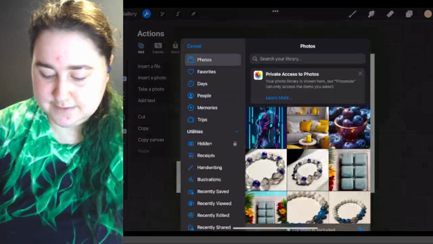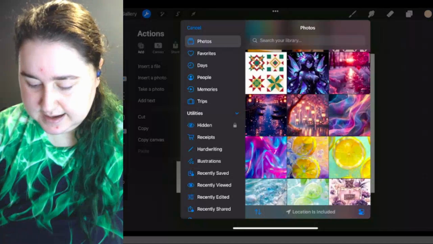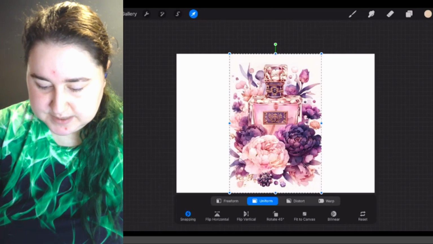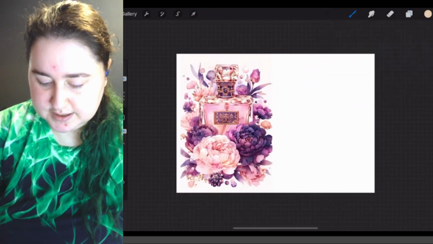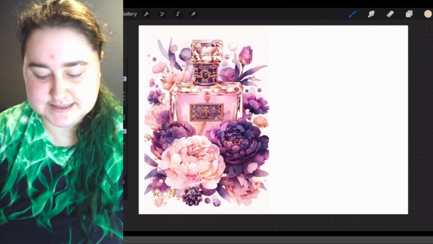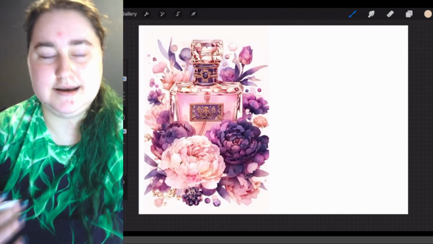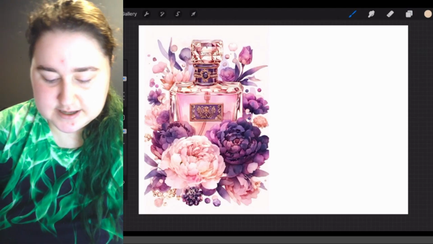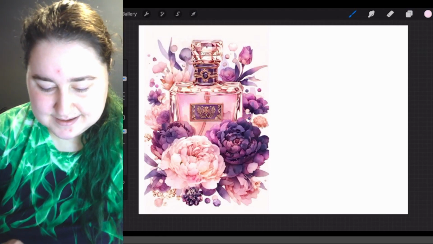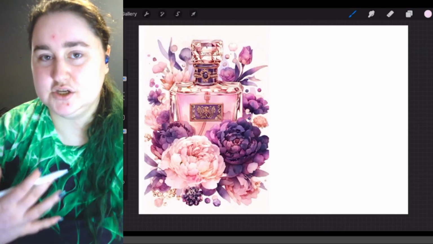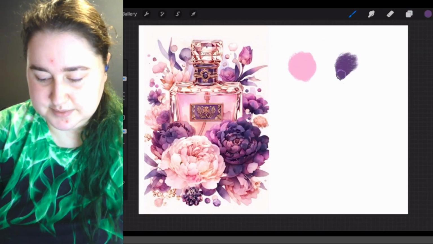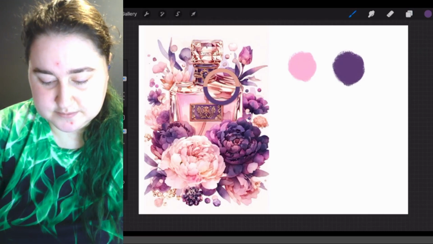So I do have a few that I selected already, and I think that for now, I'm going to go with this one here. So basically, I'm just going to import the picture into Procreate, and then I'm going to color pick whatever feels right in this picture. It's really an idea of how you feel about the colors, because while some people might like, let's say, the kind of lilac that there is in the background, personally, it's not the color that stands out to me. You're going to pick the five colors you like the most in the picture and just create some swatch circles of them.